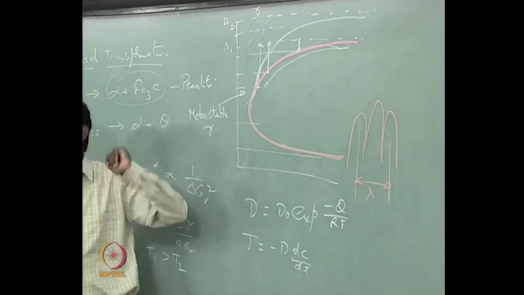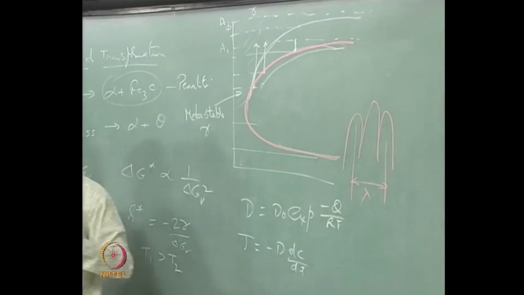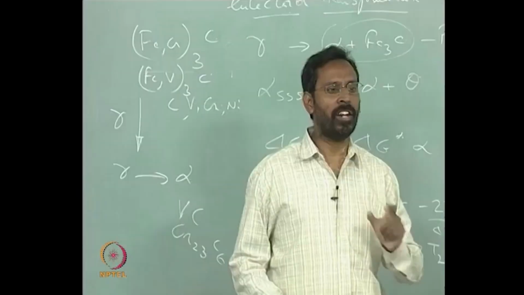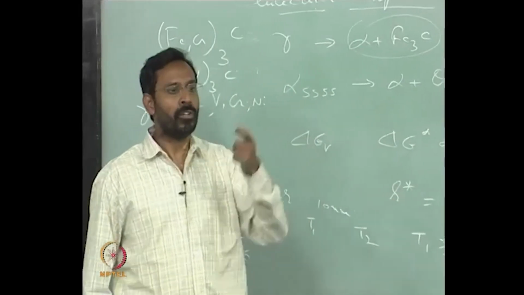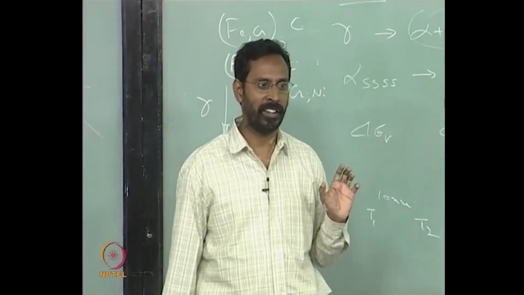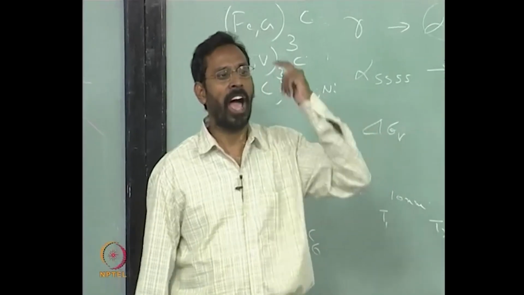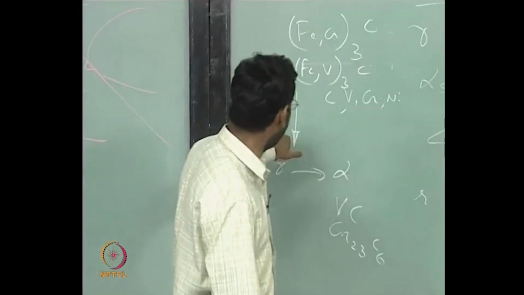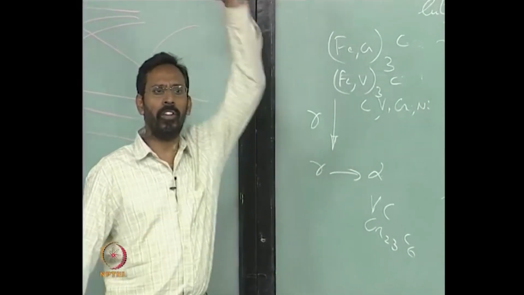the temperature now if I want to see whether niobium carbide would form or not, definitely niobium carbide has a higher affinity. Higher affinity means larger driving force, larger driving force means smaller R star. So in principle it would like to form, so the R star for niobium carbide would be smaller than the R star for iron carbide, Fe3C let us say. Now the question is whether the diffusion rates at that particular temperature allow for that R star to come out or not. If it does not, then what happens is gamma gives you alpha of the same composition as that of gamma.